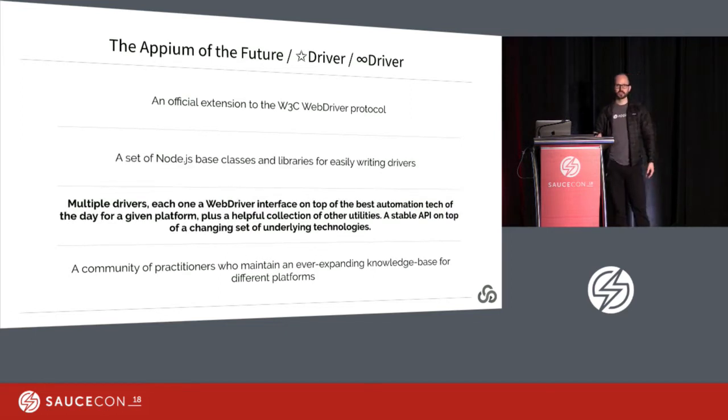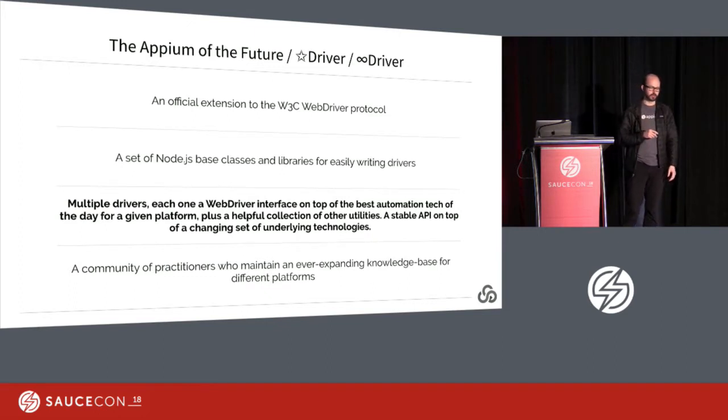So Appium will be this kind of loose federation of drivers, where each driver will itself be a WebDriver interface. So Appium becomes kind of like this proxy server rather than anything which has intelligence in it itself. And the drivers are the things which are intelligent. And they're built on top of whatever automation technology is good that's out there. So Google comes out with its new thing, and somebody in the Appium community decides, okay, it's time to integrate this into Appium. Let's write a driver for it.